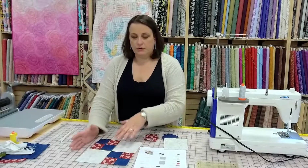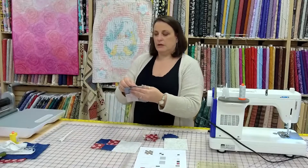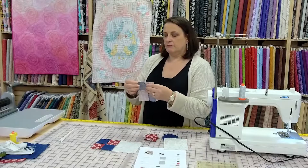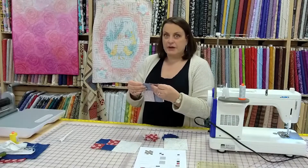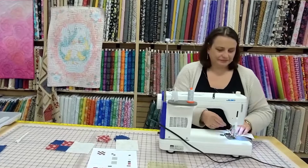So this is 1/4 of our block. I'm just going to piece these together, and then we will move on and talk about the panel behind us. And then it's all about magnets. Yeah, mysterious magnets.